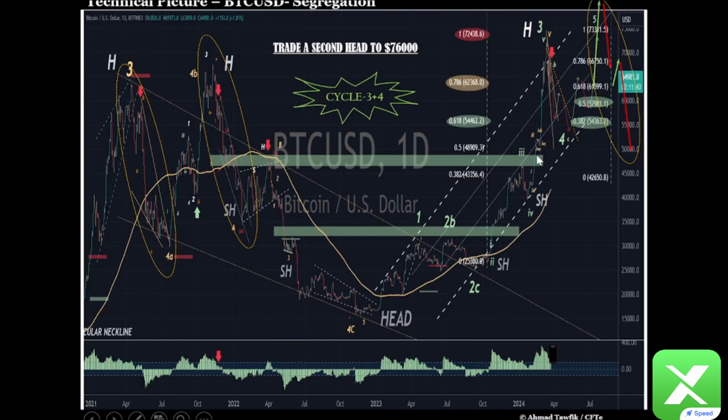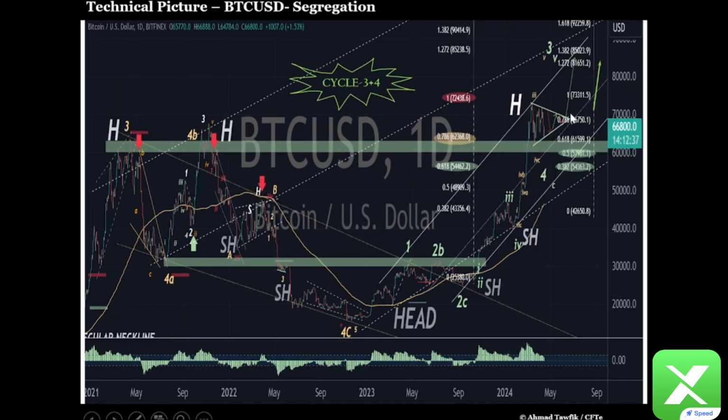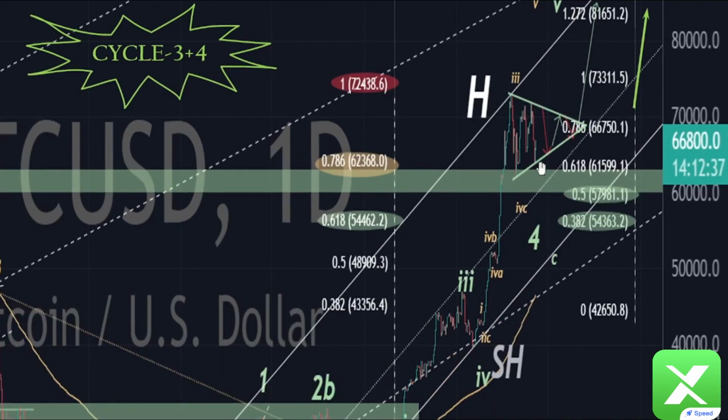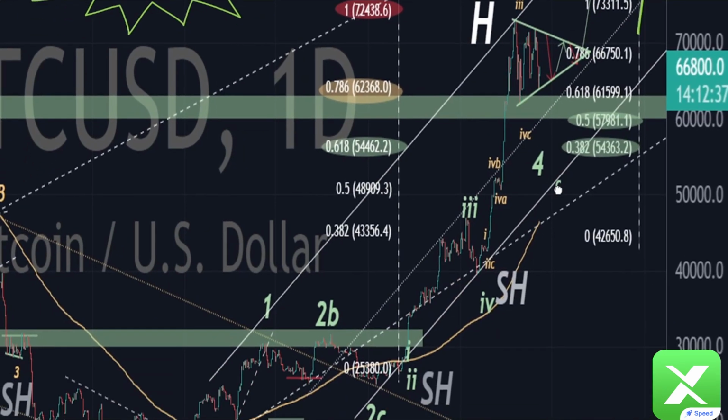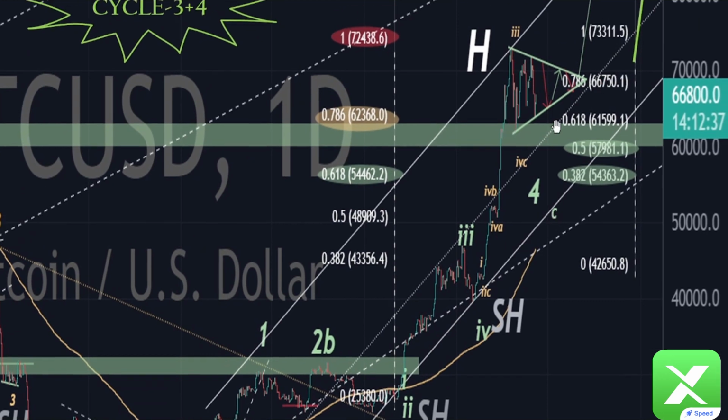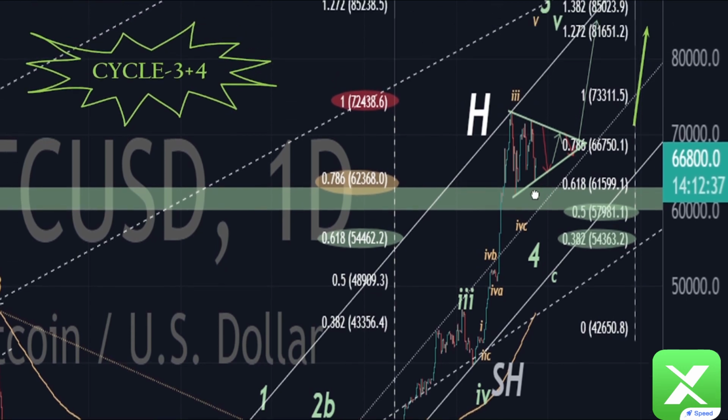How do you know we get a bounce at that level? Because of this formation. We're having a flag formation. We're having an asymmetric triangle. We'll establish that this is really an asymmetric triangle when we go to the shorter frames, the 4 hours and the 45 minutes. We have segregated this into an asymmetric triangle. It's still undergoing segregation, to be frank, but we believe it is correct.